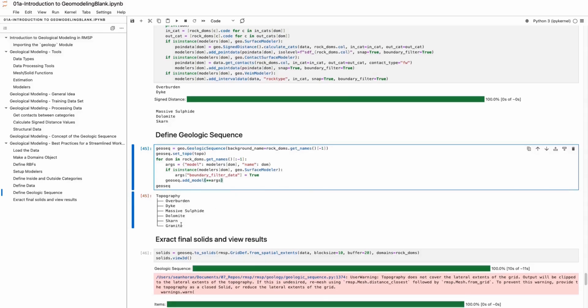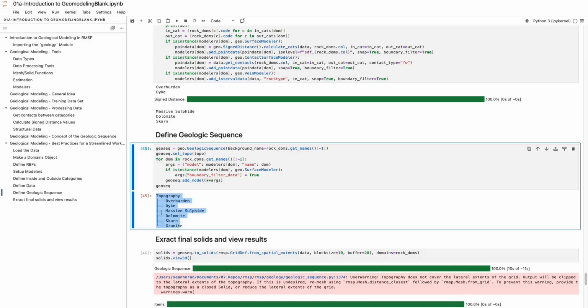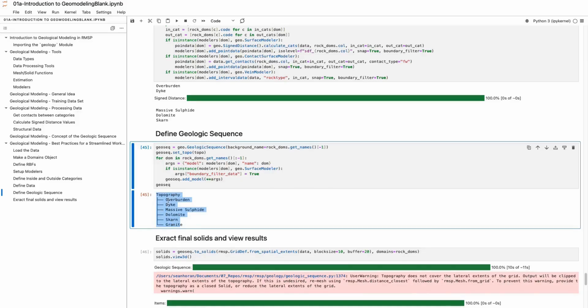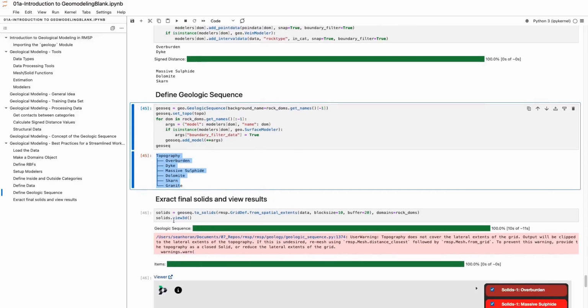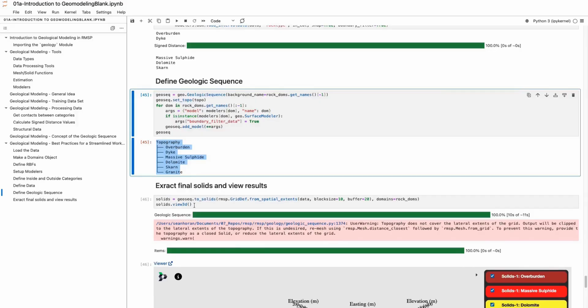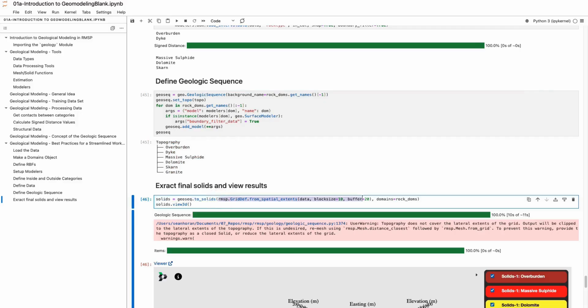Okay, so then I can have a look at my chronology. Everything looks fine, and then I can just go and extract the solids, but I just want to pay quick attention to this. So I provided my grid there with a buffer of 20 on the spatial extent of the data, block size 10.